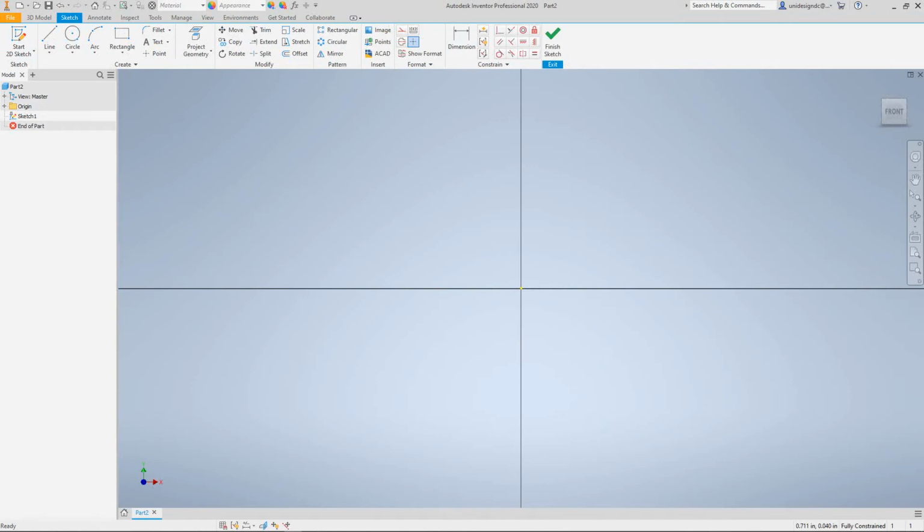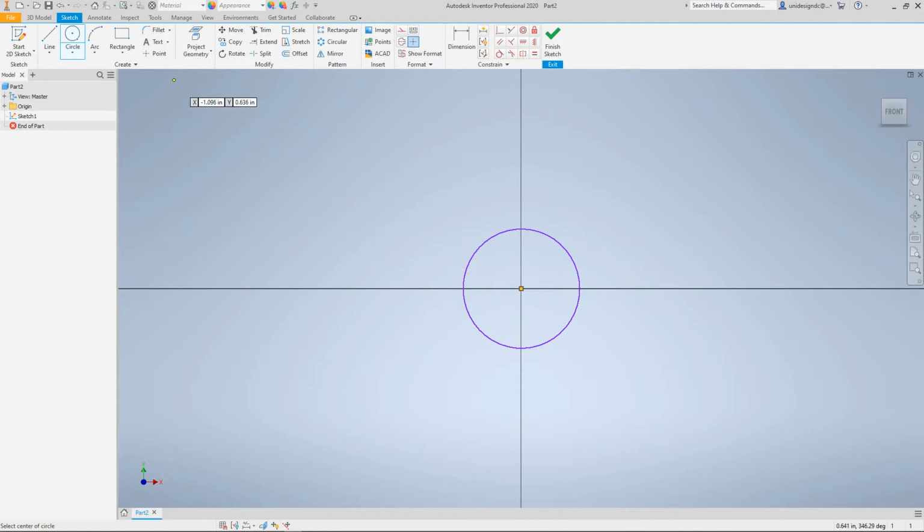Now on the ribbon, let's create a circle. So we've got sketch circle. And let's do a center point. So we'll select the center point and just draw a circle right about, it doesn't matter, so let's go right about there to 3.70. Now we can add dimensions to this circle to adjust it.